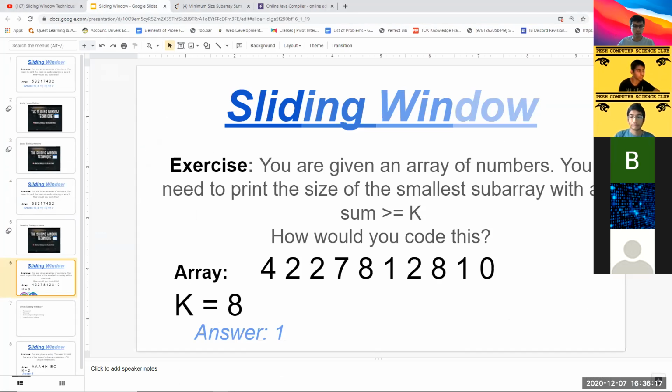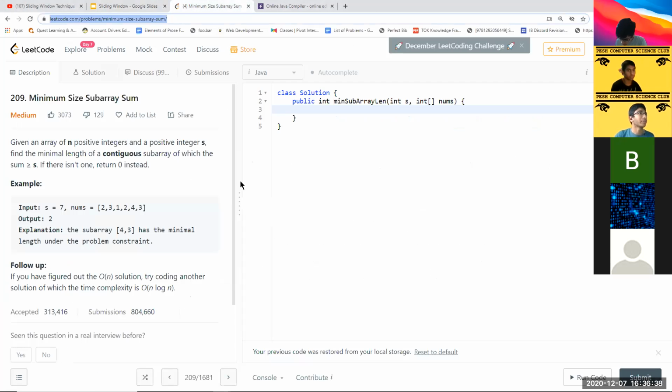To clarify some confusion people might have, the value k is a given value. That's typically what you're going to input. So k is not always going to be the same. In this case, k was 8. Okay, if there are no questions, I'll start coding this.